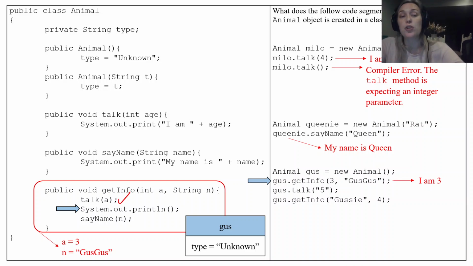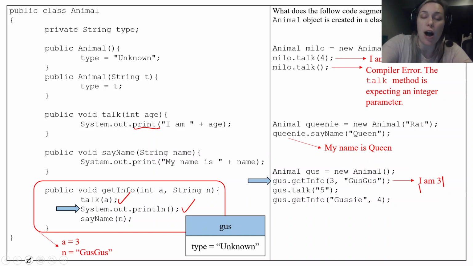So next we move on to system.println and then open close parentheses. So remember what that does. When we ran the talk, print meant the cursor got left at the end of that line. So now when we go here, the cursor is going to print to a new line. Okay, nothing actually gets printed off. It's just the cursor. The cursor moves to the next line. So you'll see that sometimes for formatting issues when you want to print something to the console, it just prints off a new line.